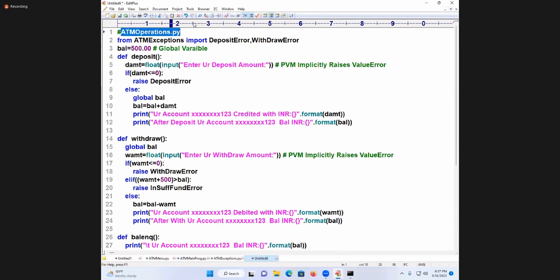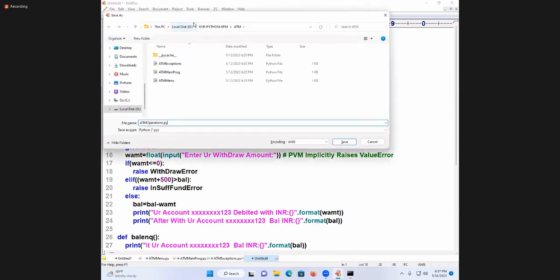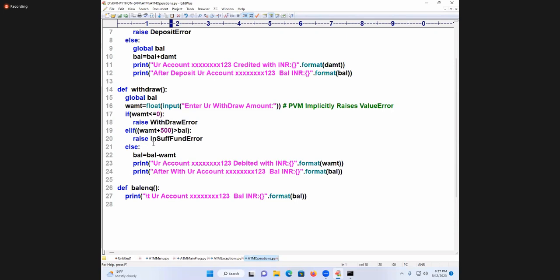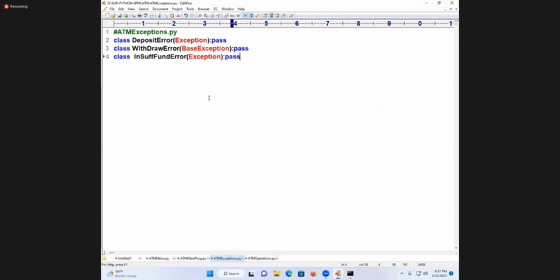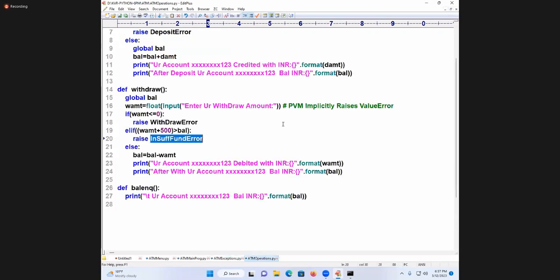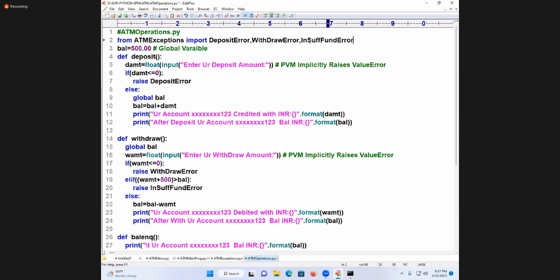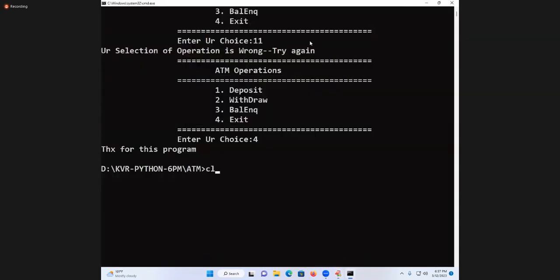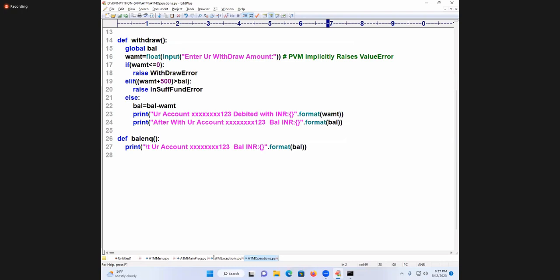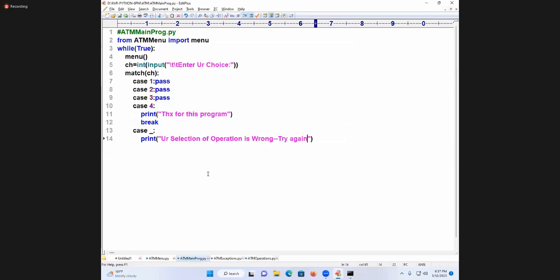Save this now, students. One more thing I need to develop or not? What is that? Come on. Insufficient fund error I need to develop now. So here I set it. Here I need to take it up. Now I am taking, students. Done. Execute now. See, students, go to the place. This is made ready.